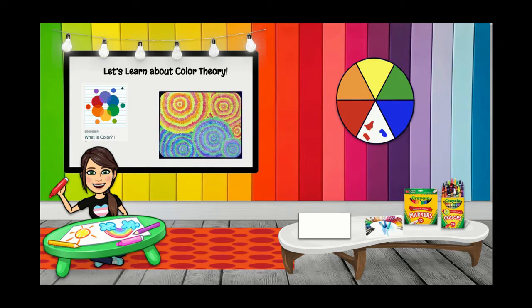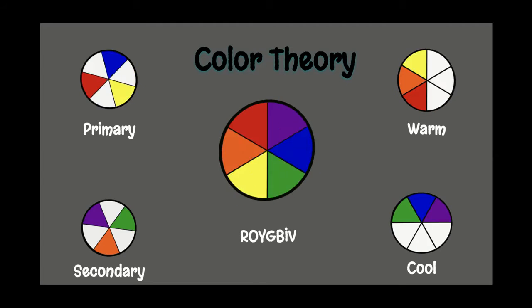So the materials that you're going to need today is a large paper. We'll be using our 12 by 18 paper. You can either use oil pastels, markers, or even crayons. If you have color pencils on you, you may use those as well. Each of these will give a different look and texture to your piece, but they all blend and work well together. So let's take a look at our color theory.